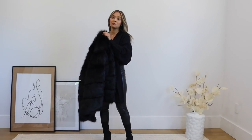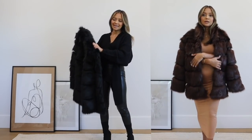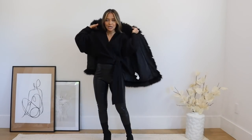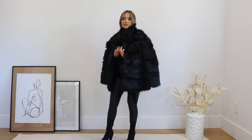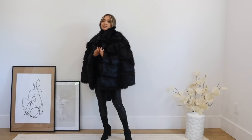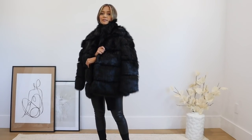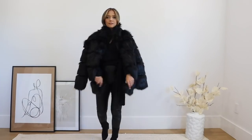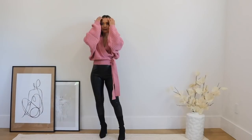I just wanted to show one more piece of outerwear — this is the same faux fur jacket as the chocolate brown one, but in black. It doesn't necessarily go with this specific outfit, but it could. The point is, this is another item you could easily spend hundreds of dollars on elsewhere, but this one looks expensive without breaking the bank. And since it's black, it goes with everything.